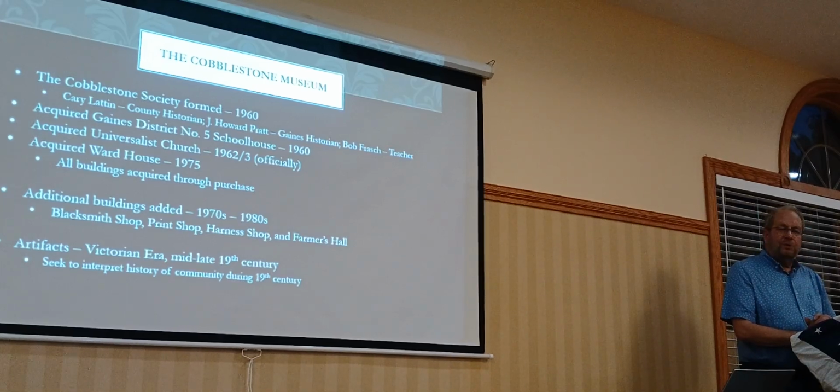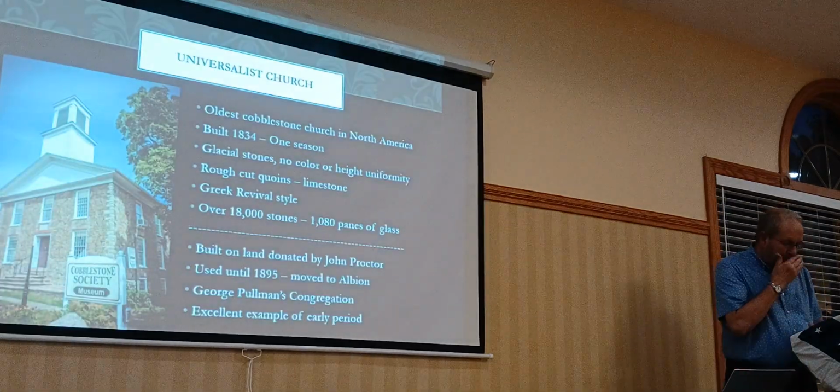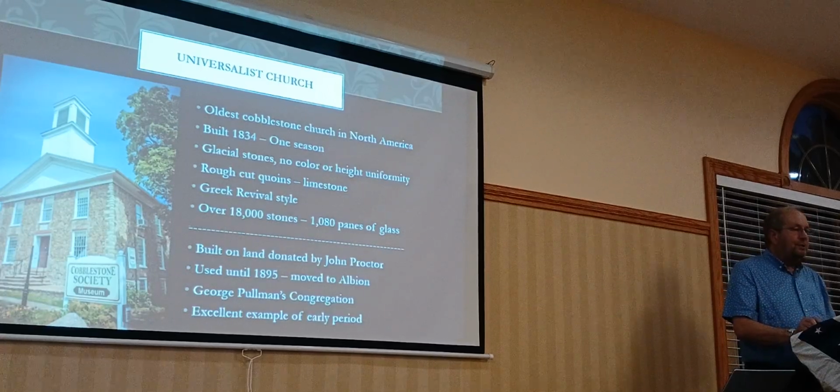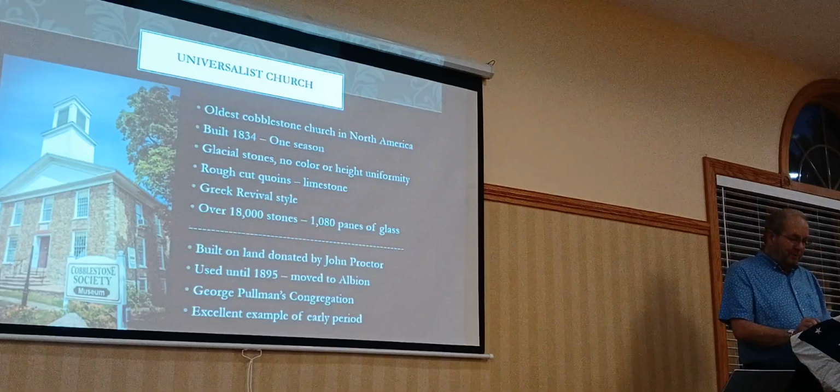The Cobblestone Church was the first building that they turned their attention to, which was built in 1834. It's the oldest cobblestone church in North America. I say North America because there is one in Paris, Ontario, so this one is older than that one as well. 26 were built over the cobblestone era, and this is the oldest. There are some that are larger. The Cobblestone Church in Webster, New York is larger, but this is still the oldest.